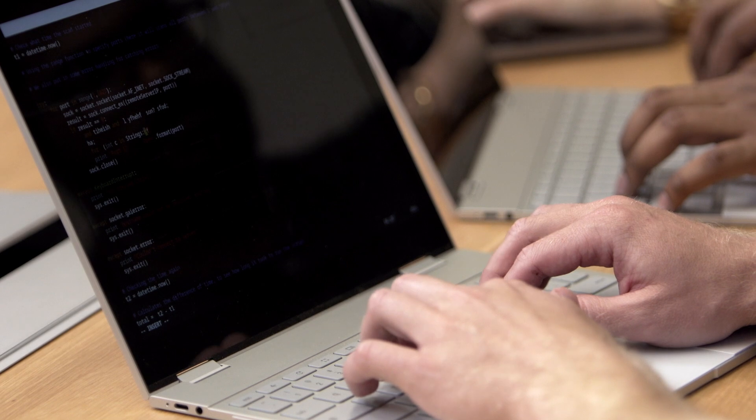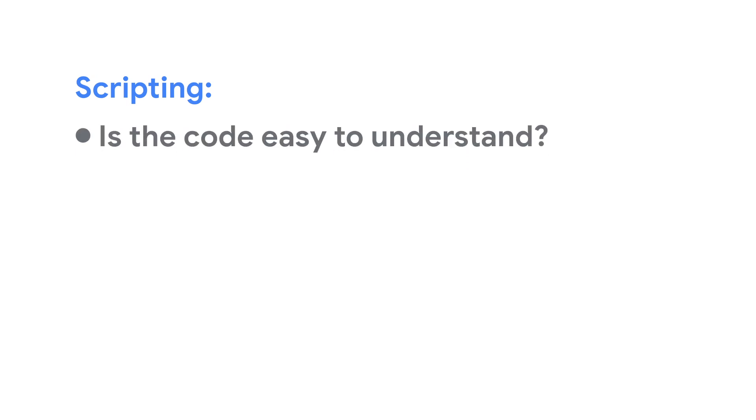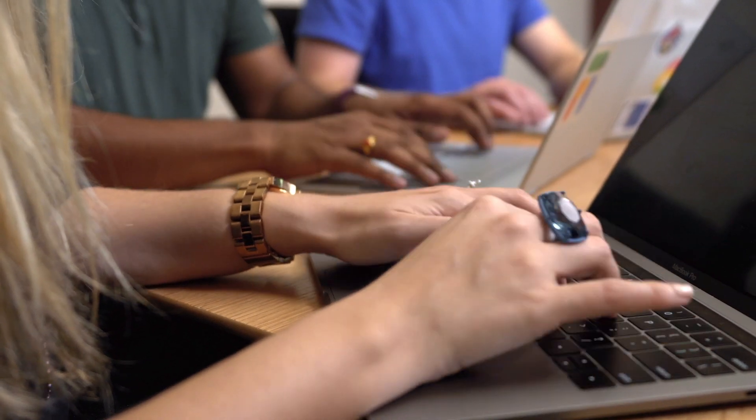Developers here may work across different platforms, but the foundational knowledge required to perform their job functions is the same. During your technical interview, we will evaluate you on your scripting abilities, but you should expect less of an emphasis on algorithms and more of a focus on problem solving. We are looking for candidates who can generate a reasonable amount of idiomatic code that's both maintainable and readable. When scripting, ask yourself: is the code easy to understand? Can you test the code? Can the code handle errors? You should also choose a coding language you're comfortable with. We are looking for code that reinvents common language idioms, especially if they improve maintainability, readability, or efficiency. We want you to be able to code so well that you automate yourself out of small-scale tasks, freeing you up to focus on larger solutions.